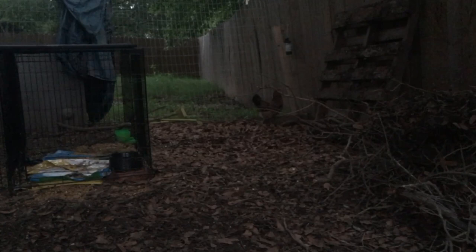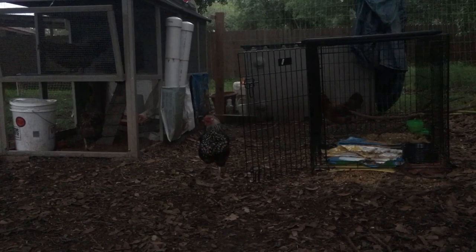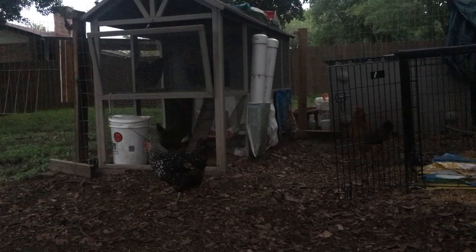But these Easter eggers, if you haven't looked up photos, I know I haven't gotten really good photos because they've been in a cage, and of course now they're scared. And I'm trying to minimize the amount of stress that I'm giving them. But they have muffs or beards, which is just short gray feathers under their chins. They look like they have a beard. They're just beautiful. And different breeds.